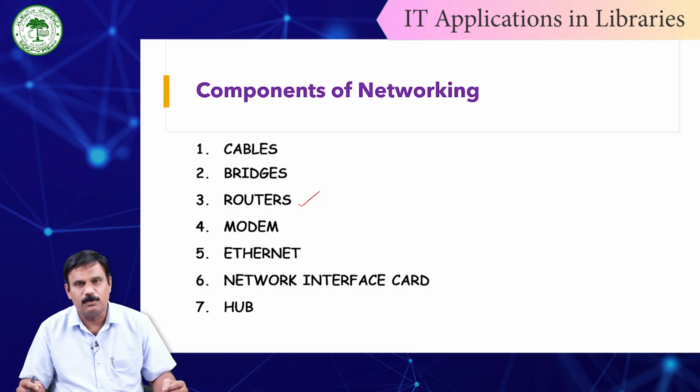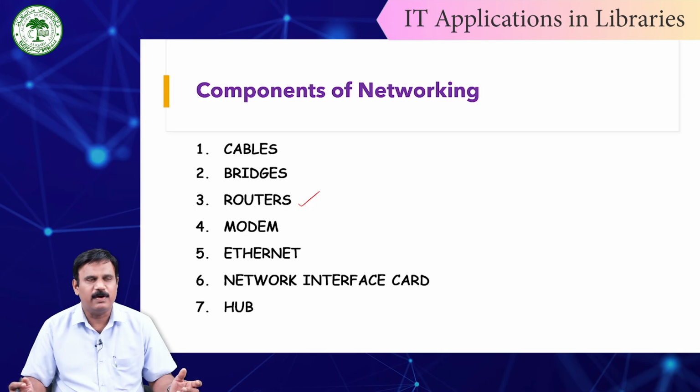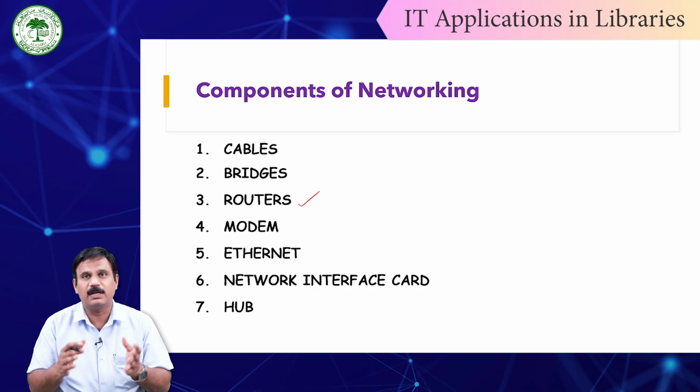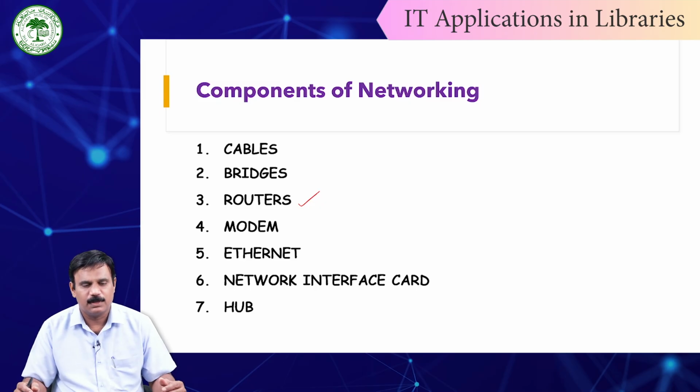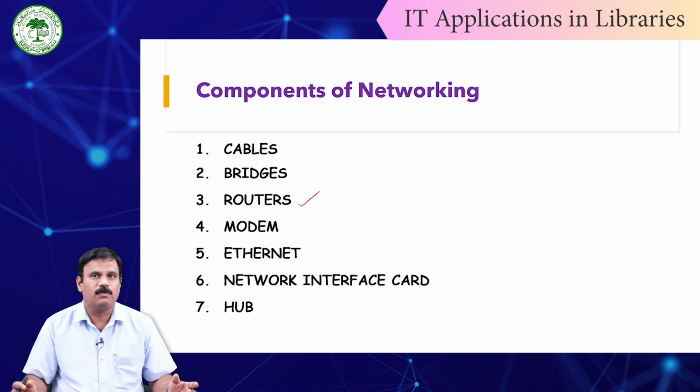Modem, it's a modulator, demodulator. It's a device that modulates an analog carrier signal to encode digital information, and also demodulates such a carrier signal to decode the transmitted information. That means the modem is converting the analog signal to digital and the digital signal to analog. So a modem is required for you to have a network connection.